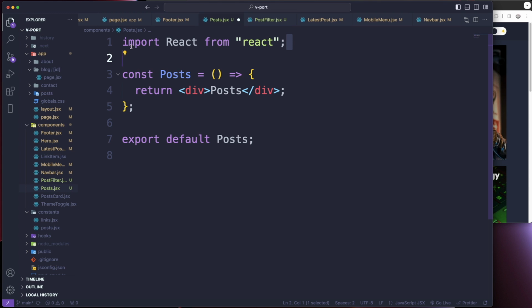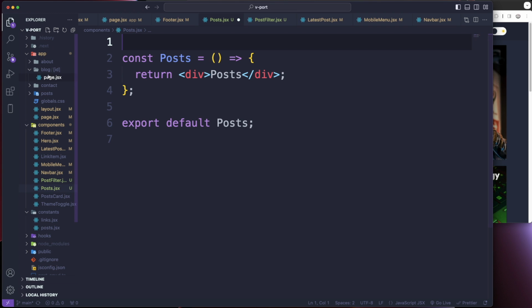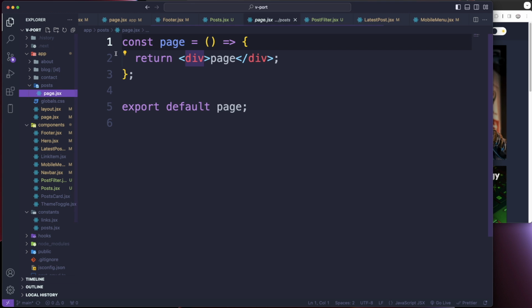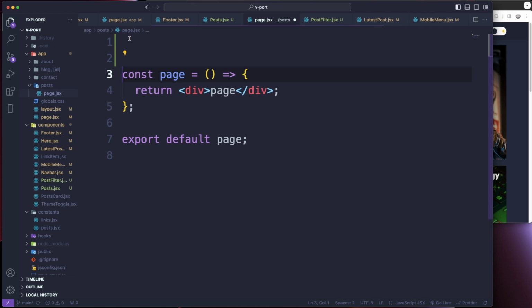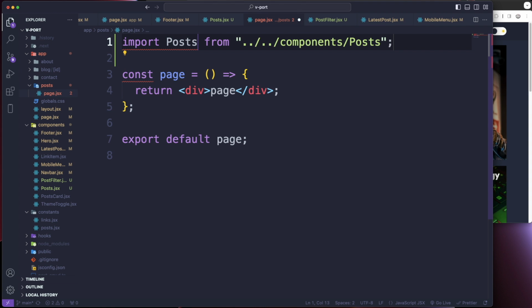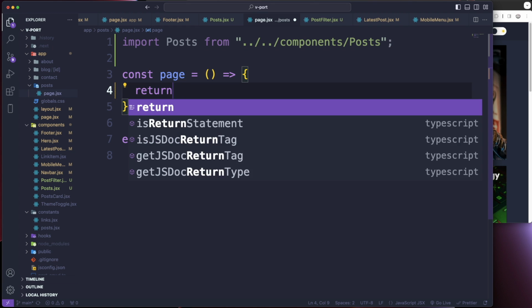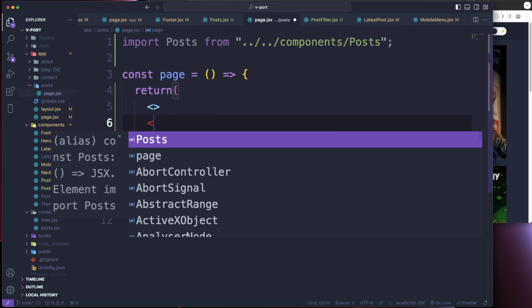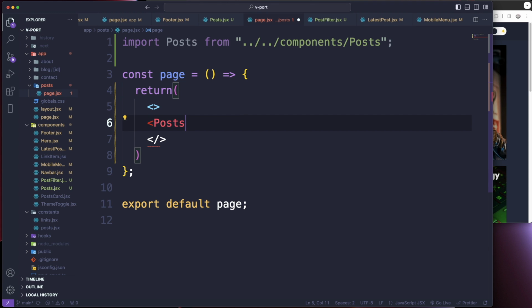All right, and let's head over to our post page, and we're going to import post in here, from our components, and here we could just write fragments and put post like that.